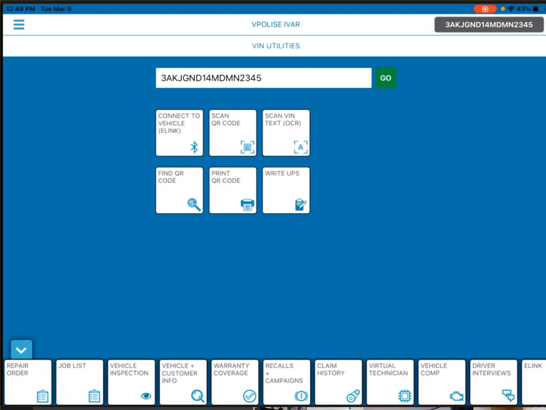One of the questions I have about the actual functionality of the program: looking at this screen right here, scan VIN text, how functional is that? Vamsi, you made reference to the fact that E-Link or the QR code are most utilized. If a guy's out there and he doesn't have an E-Link, which I plan on buying, enough of them to have some spares and one for every service advisor, how well does the scanning VIN text work? Is that fairly effective?